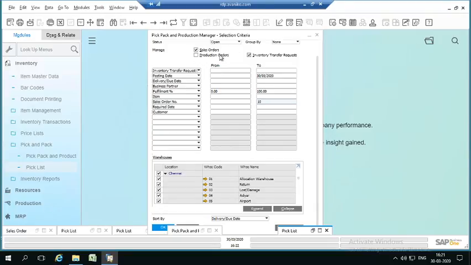So for production orders, you just created a production order. So you're going to produce a new thing. But for that you don't know whether the items are available or not. So you're just sending to the warehouse person the pick list about these items required for the production. So he's going to give the issue for production. He just chooses the available items and sends them to the production unit. That will be created as an issue for production, and you can just proceed with the receipt from production, and you can complete your production orders. So this is how pick and pack is maintained in SAP B1.